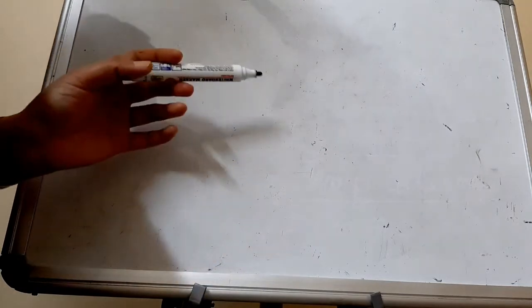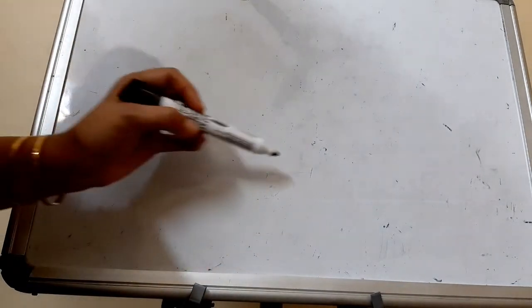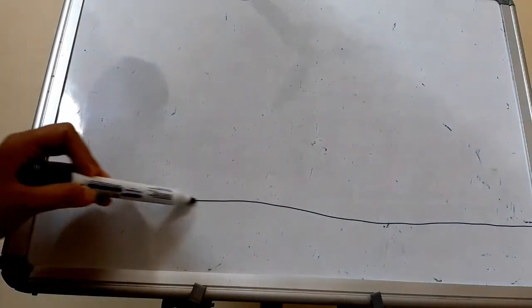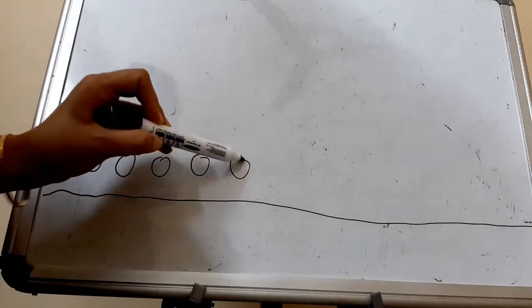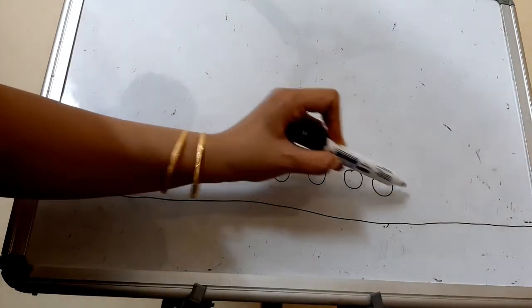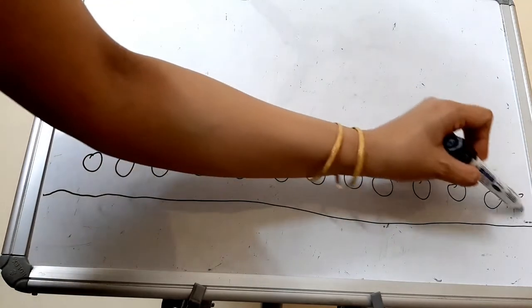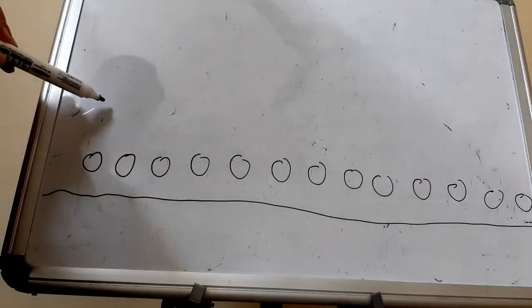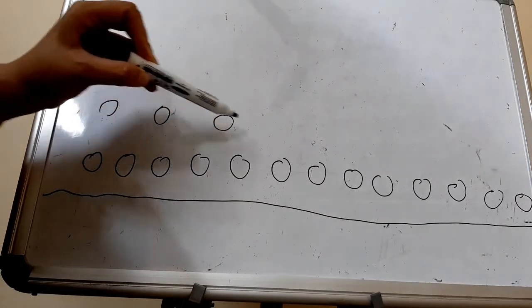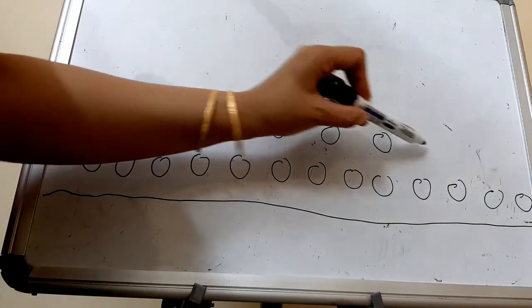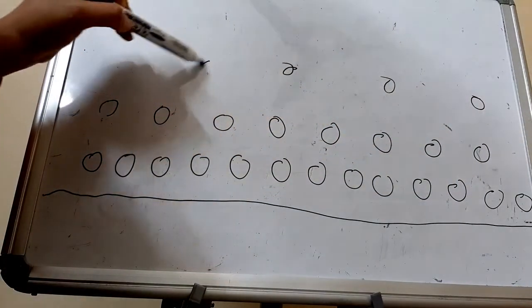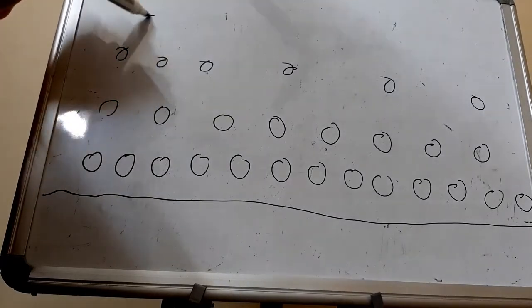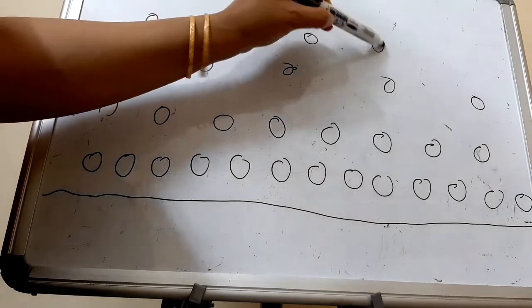Now I'm going to draw a diagram to show you how air pressure decreases with height or with altitude. Now consider this as the Earth's surface, and these circles as the molecules of air, different gases which are present. Now just notice that very close to the Earth's surface, more number of molecules are present, and as we keep going up, not only are the molecules of air less, but also they are far apart. So in the upper layers, the amount of air is less and it goes on decreasing.